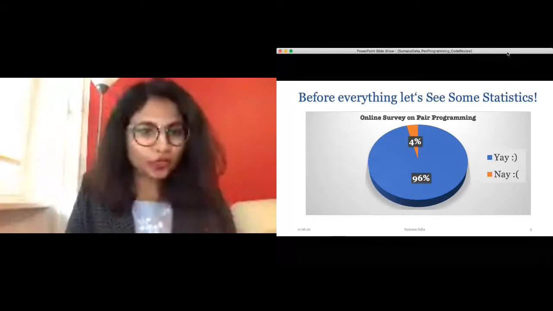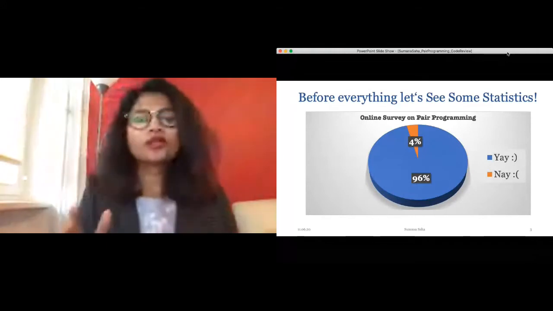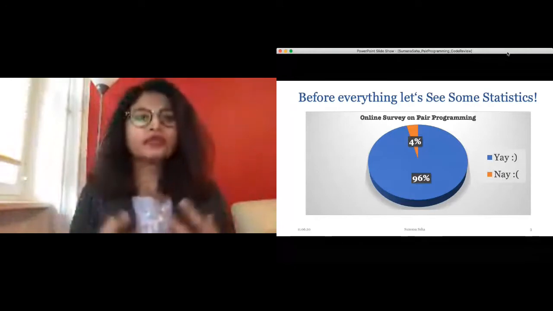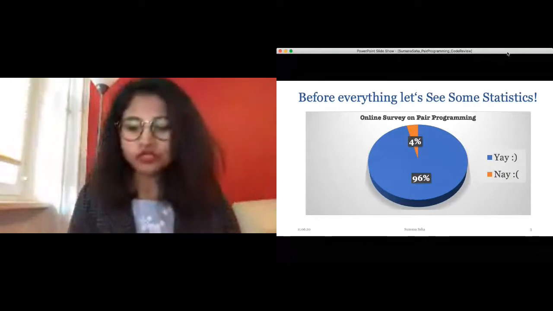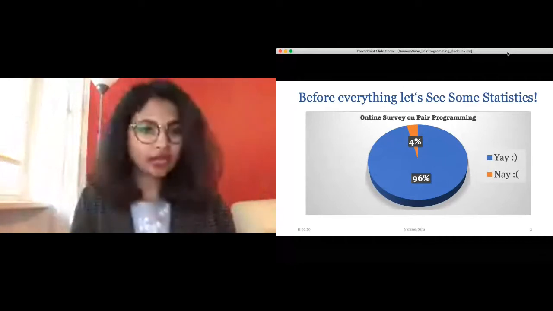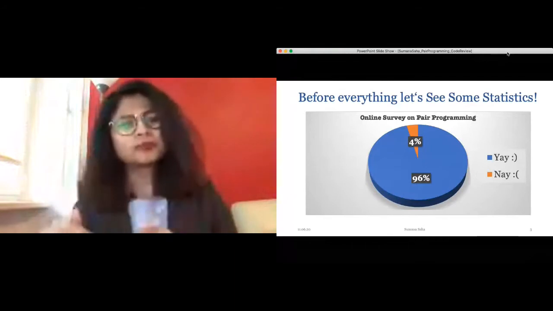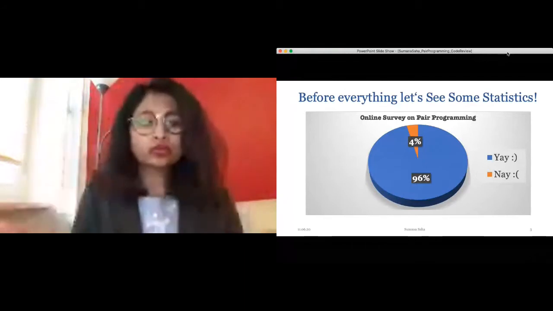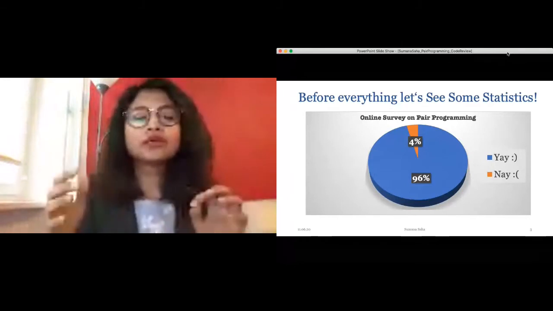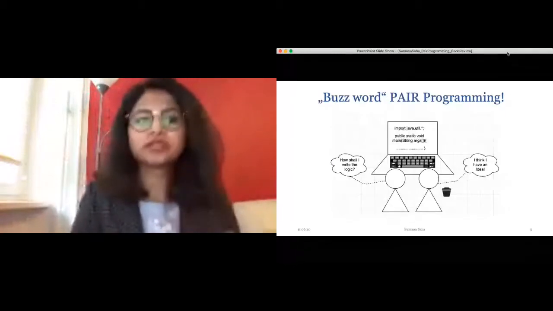Then the buzzword pair programming: like I was saying, pair means more than one. So what is it all about? It means that you have a real life problem, and to be honest, you don't know how to approach it. It can happen at any software level, for example novice or fresher, expert, and more. Whatever level you can imagine. If you are experienced, you can imagine what to expect from the problem. But for a fresher, it's really hard.